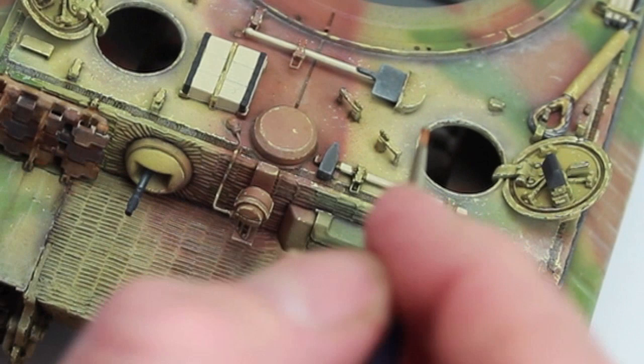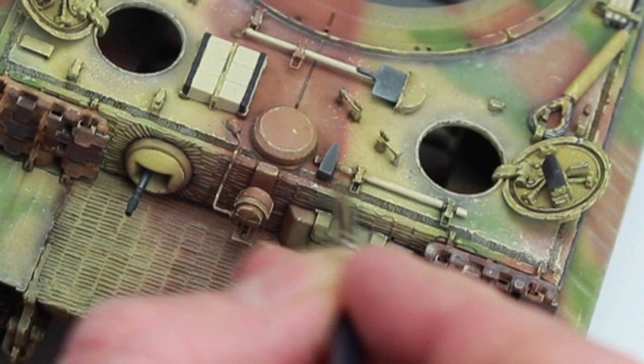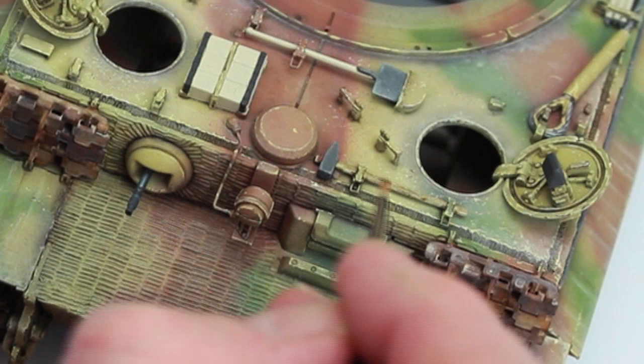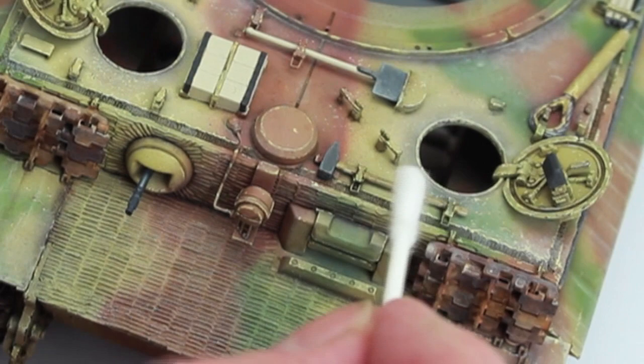As I said, start with a dark brown, blend that out. And now add the Starship Bay Sludge and blend that. Then use the cotton bud.